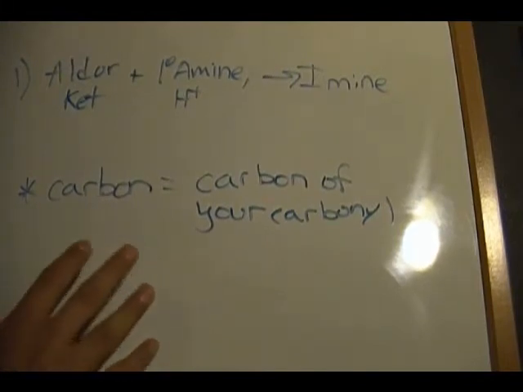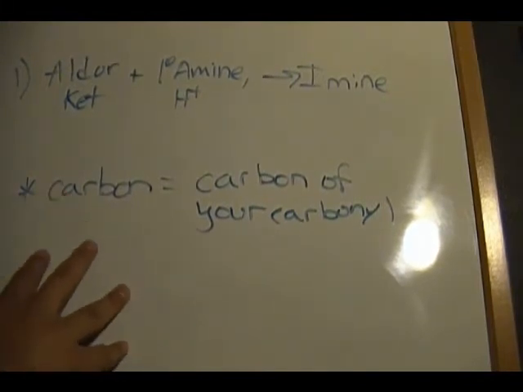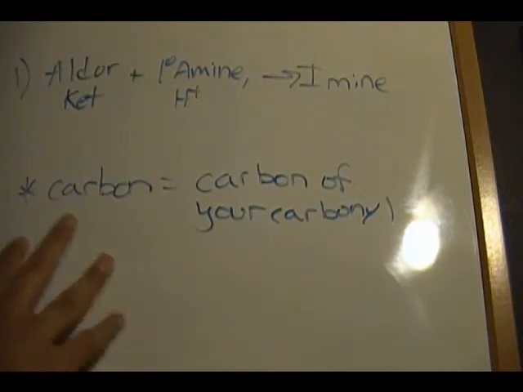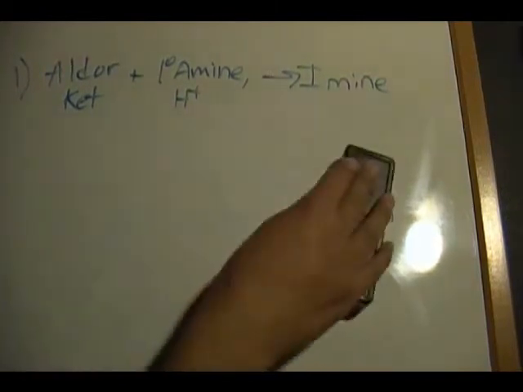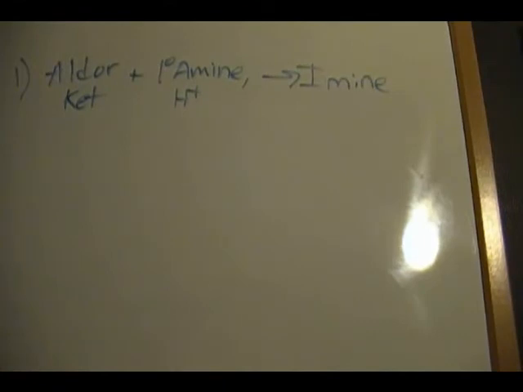So make sure you memorize that, make sure you understand it, make sure you label it when doing these types of reactions, and make sure you erase it at the end, because sometimes professors will think that when you label something with a star, it looks kind of like a radical, and you guys will see. So again, star carbon is the carbon of your carbonyl. And let's get right into the imine.